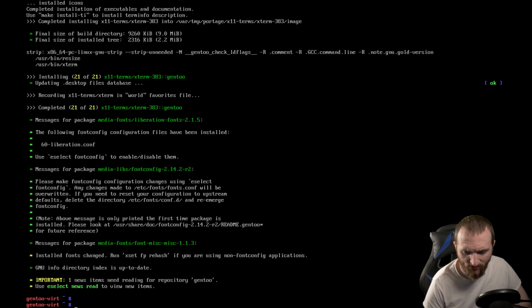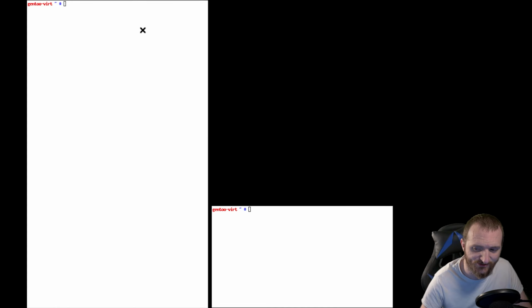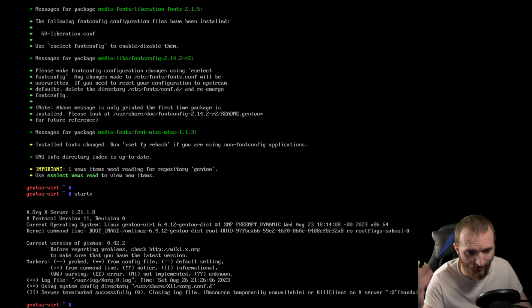Xterm is now installed. Now let's see if I can start X as root, because I'm not 100% sure this is going to work, just because I'm in a virtual machine and there could be video driver conflicts. But it looks like it did actually work here, so I guessed right on my video card driver. If you're doing this on bare metal, it's the same exact process, but you won't have to do a lot of guesswork, simply because you have either an Intel card, AMD card, or an NVIDIA card. So X works. We got that working.